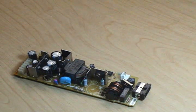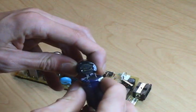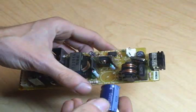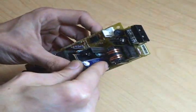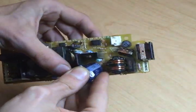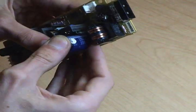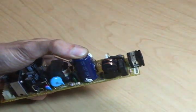So now I've got the old capacitor out. You can see, luckily its leg spacing is about the same as the new one. So all we really have to do is make sure our polarity is right. Pop the legs through the board. It's easier said than done sometimes. And then solder the new part right back on.